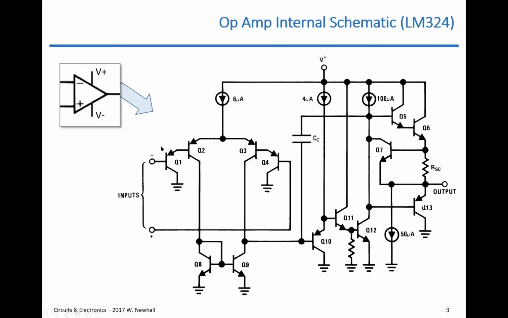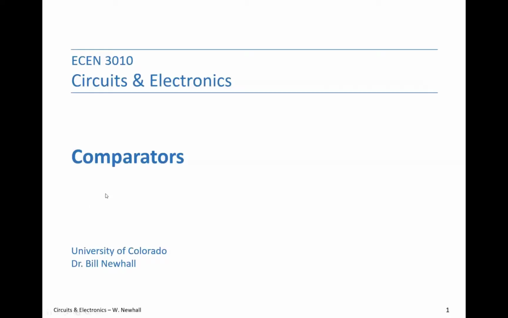So let's step back and talk about op amp circuits. I want to show you another set of slides. You should be seeing a slide now that says comparators. Let's talk about comparators. Comparators are op amp circuits. First I want to show you how to look at a circuit and say, hey, that's a comparator, or hey, that's a linear amplifier. They're two different things. You already know what an op amp linear amplifier looks like. It's what we did last time.